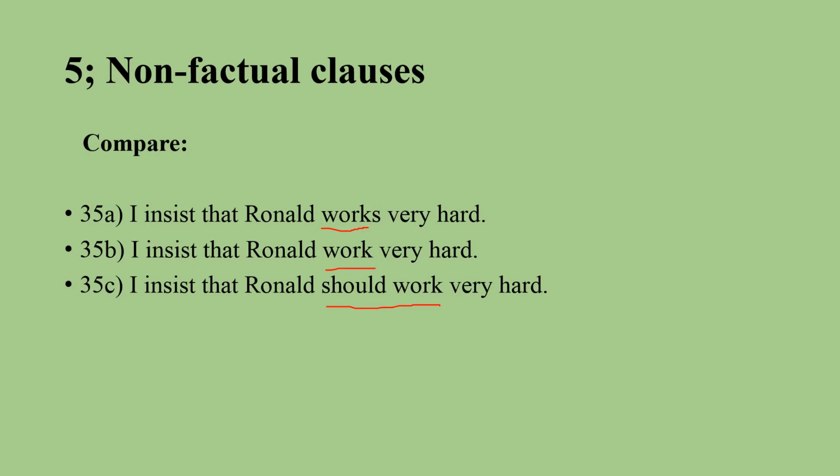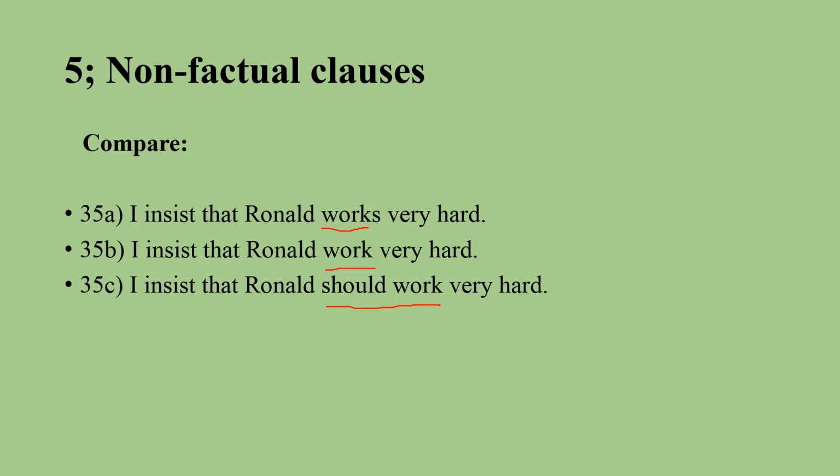Some speakers of English prefer the construction with should. Some prefer the construction without should, but perhaps use it only in formal communication. The full clause in 35A is a factual clause, and we give the name non-factual clause to the embedded clause of 35B and 35C with or without should, as long as the subject of the clause names one person other than I or you.